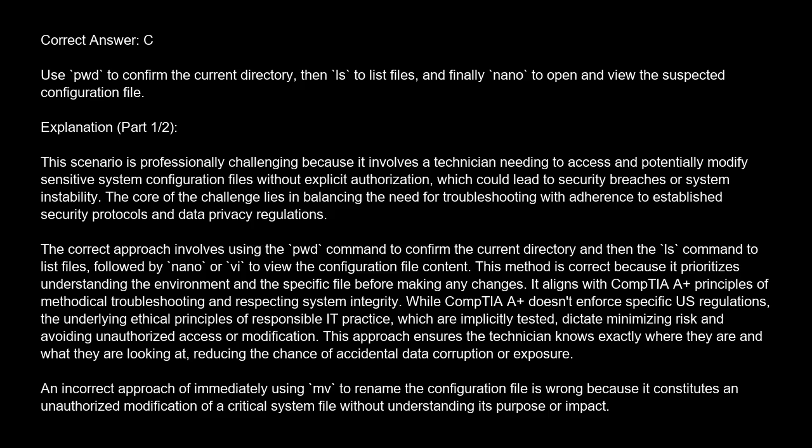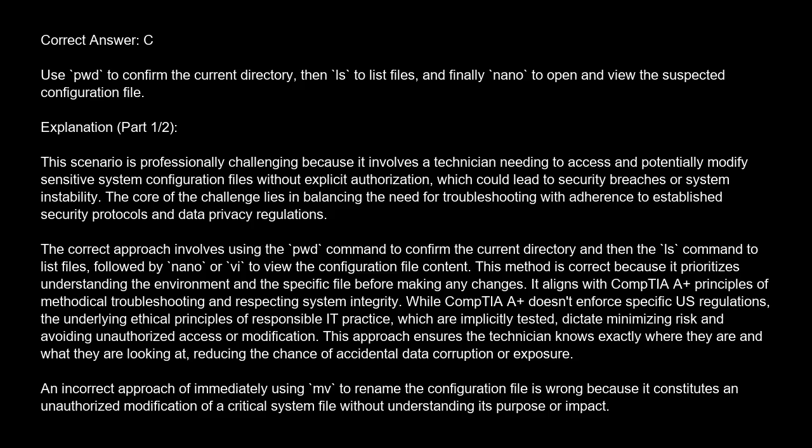to list files, followed by nano or Vim to view the configuration file content. This method is correct because it prioritizes understanding the environment and the specific file before making any changes. It aligns with CompTIA Plus principles of methodical troubleshooting and respecting system integrity. While CompTIA Plus doesn't enforce specific U.S. regulations, the underlying ethical principles of responsible IT practice, which are implicitly tested, dictate minimizing risk and avoiding unauthorized access or modification. This approach ensures the technician knows exactly where they are and what they are looking at, reducing the chance of accidental data corruption or exposure.